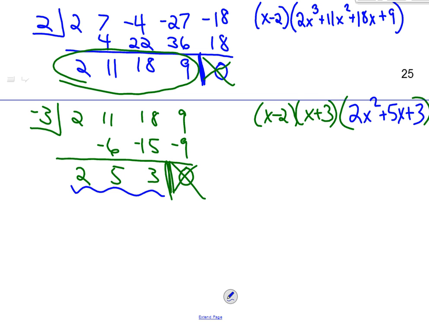Now, I'm told that that will factor, so I will let you use whatever method you like to use and factor that quadratic. I'll give you a moment to do it, otherwise I'll do it myself. So take a minute, see if you can factor that. So you're going to end up with x minus 2 and x plus 3, and then 2 sets of parentheses.